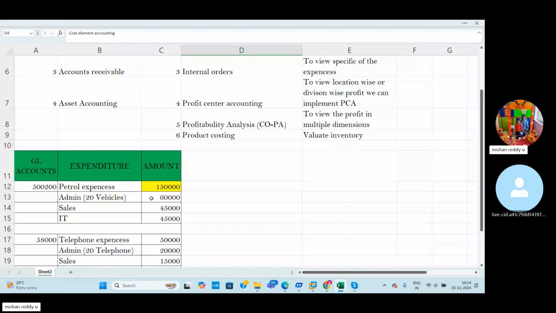This petrol expenditure will be updated by department: say the administration department has 20 vehicles, the sales department has 5 vehicles, and the IT department has 5 vehicles. I just explained this as an example. Out of 1,50,000, the administration department's 20 vehicles account for 60,000, the sales department's 5 vehicles 45,000, and the IT department's 5 vehicles 45,000.